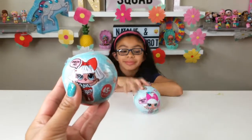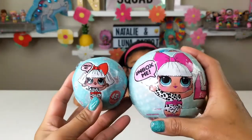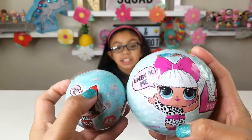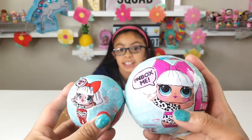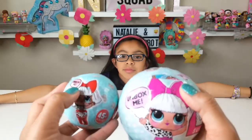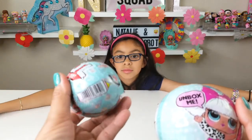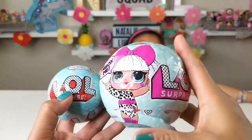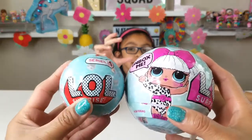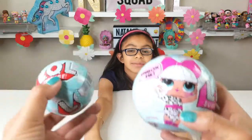Because as you can see, the big sister is right here, and they were trying to match them, which is pretty cool. They kind of look the same, but obviously the doll in the front of the ball is Diva, so they had to match them. Of course, but her ball is pink, and this one's red, and this is a much smaller ball, which I think is different, and we just want to know what's in there. When you shake the smaller ball, you can hear what's inside. And it's smaller than the usual little sister. Good job, Natalie. That's right.